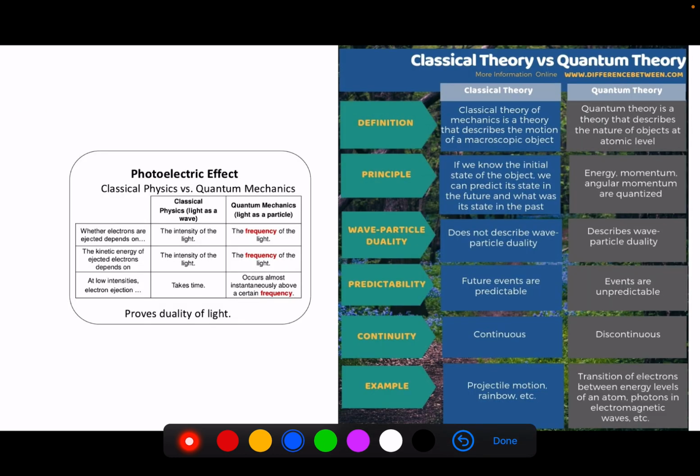This also relates back to your classical and quantum theory. In classical theory, we talked about the fact that light was considered to always continuously give off energy, like a rainbow continuous spectrum. And in a quantum model, you have discrete packets of energy, which are those bands of light you see with the spectroscope. And it's based on the frequency of the light.